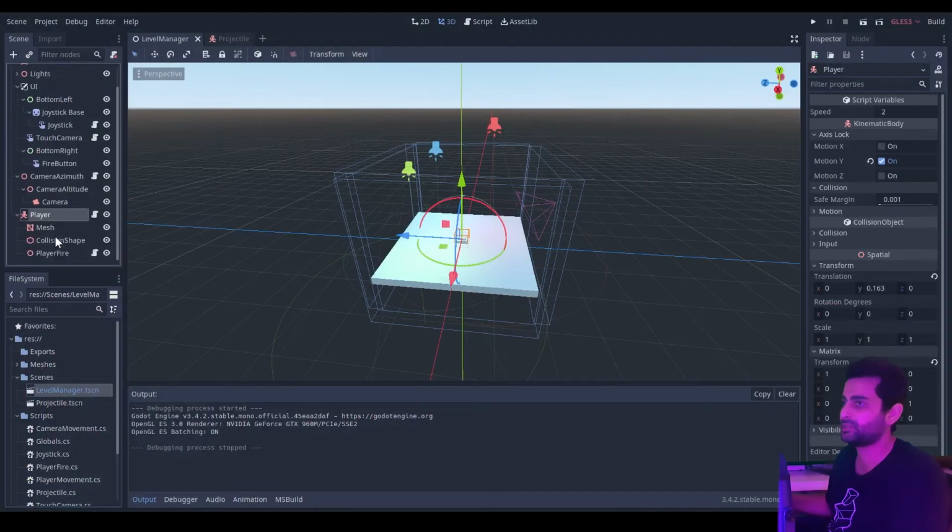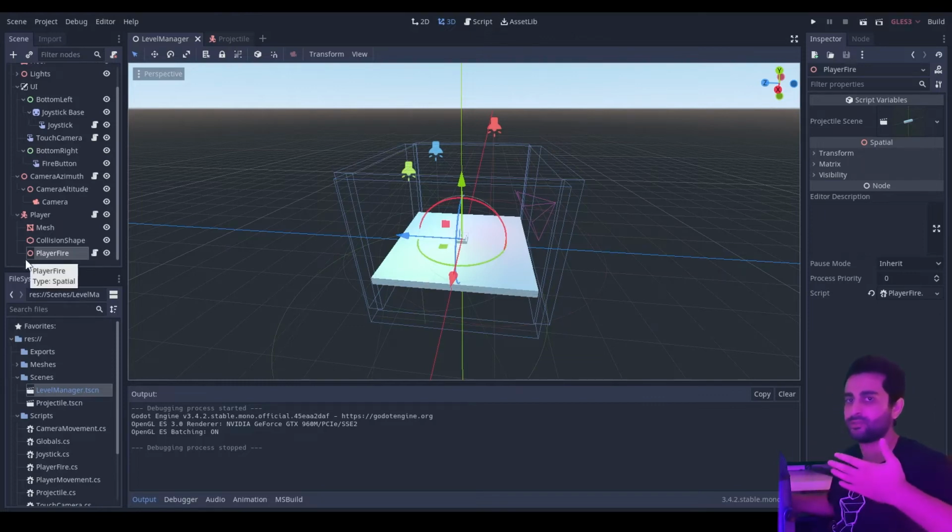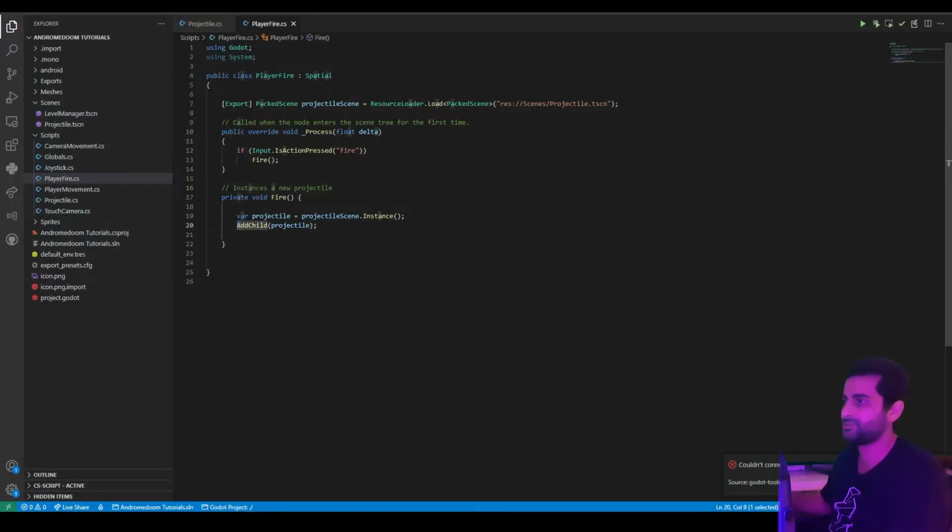When we're calling the add child method, it's a child of the kinematic body. Well, specifically, it's actually a child of this spatial node. Now, as this spatial node is the child of this body, the origin of the player fire is affecting, because these projectiles are children of the player fire, as they're moving around, their relative position changes as well. So instead of adding the child to this node, which is what this script is attached to, you just add it to the top level scene.